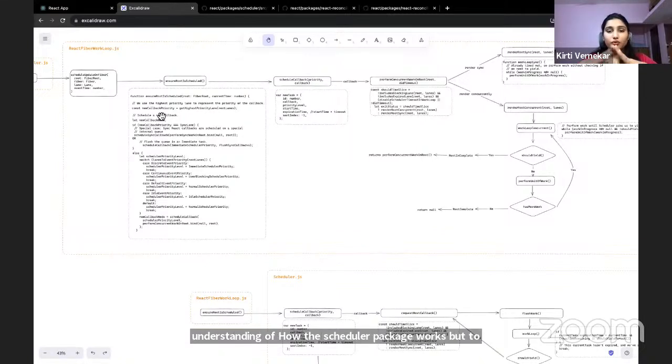But knowing how your fiber reconciler works, how it utilizes the scheduler to schedule tasks, and, based on the priority of the tasks and timeouts, how it is flushing out work, which is nothing but updates, helps you get a better understanding of in which case you should be using transitions and in which case you need not.